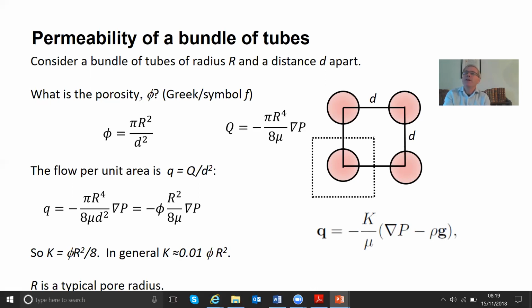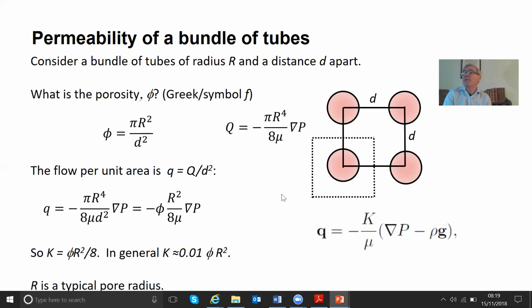Unfortunately, for some reason, people see in Word what Bill Gates might consider you want to use and use the wrong symbol. It's just the Greek version of F, nothing else. There are lots of other Norwegian versions of O's that look vaguely similar, but I'm afraid it's a Greek F, nothing else. So what's the porosity? Well, if we consider a single tube, that has a cross-sectional area of pi r squared, but it occupies an area of rock that's d squared.